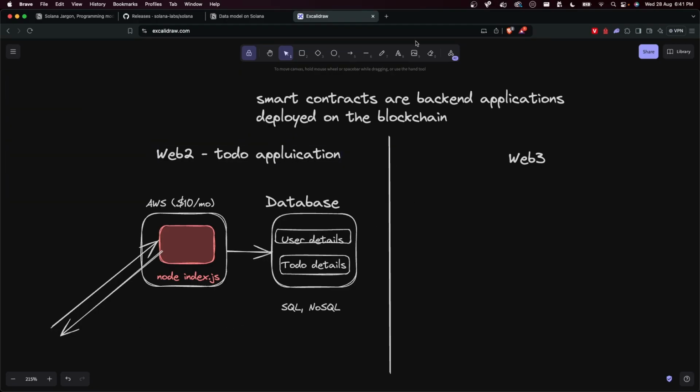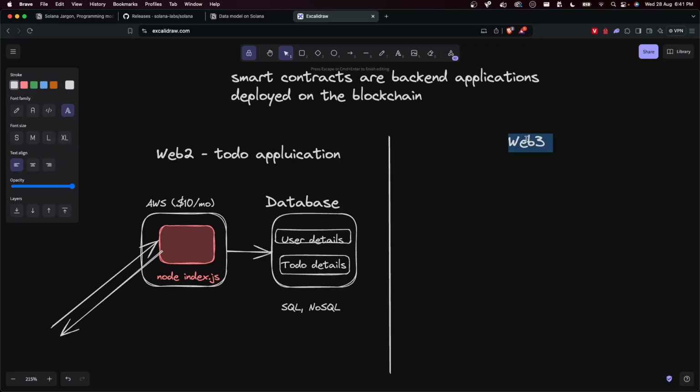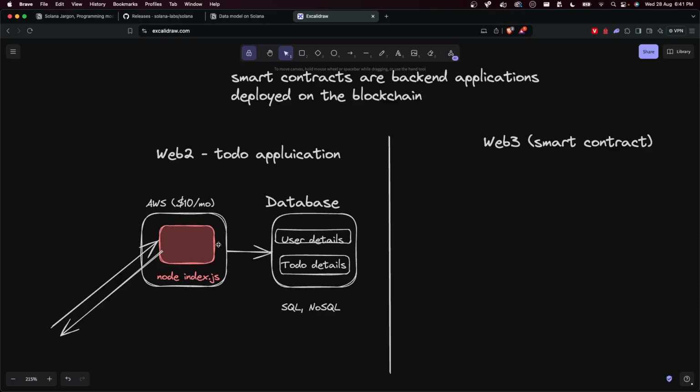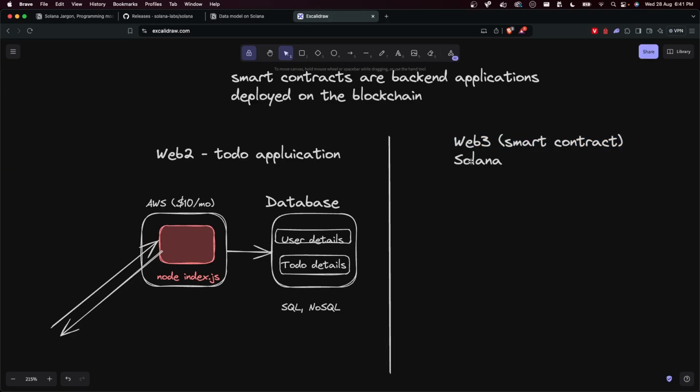But what are we discussing today? Okay, in the Web 3 world, if you are creating a Web 3 application, how do you deploy a smart contract? What is the equivalent of this code and this data in the Web 3 world? And more specifically, what we're discussing today is the Solana world. How does similarly code and data get stored in case of Solana? Can you guess already? A little bit we understood. We discussed various types of accounts. One is a normal account, and one is an account that has executable set to true.